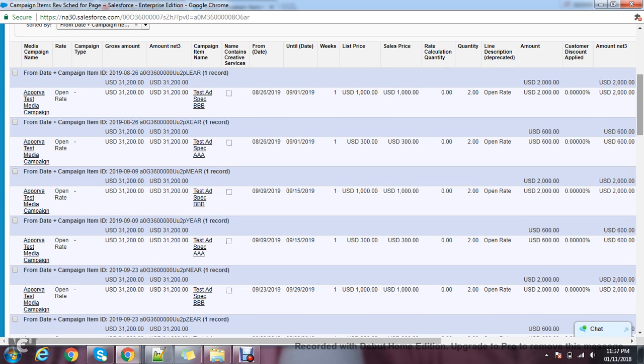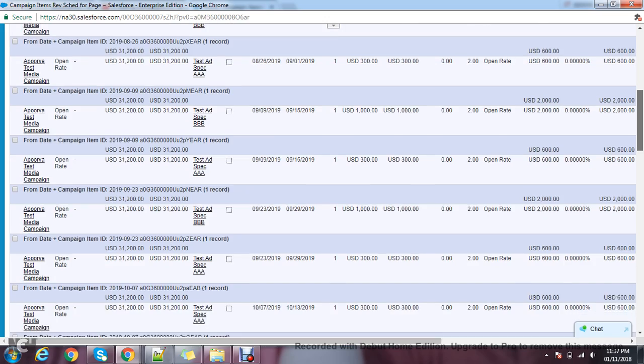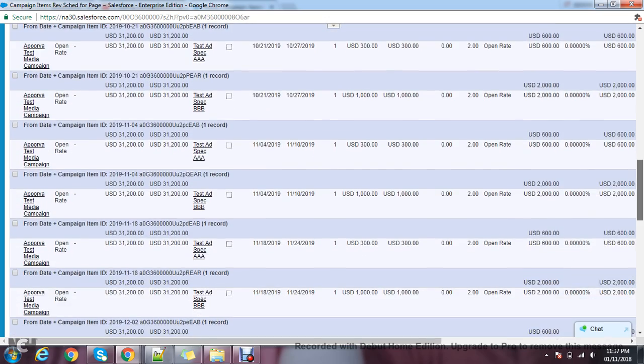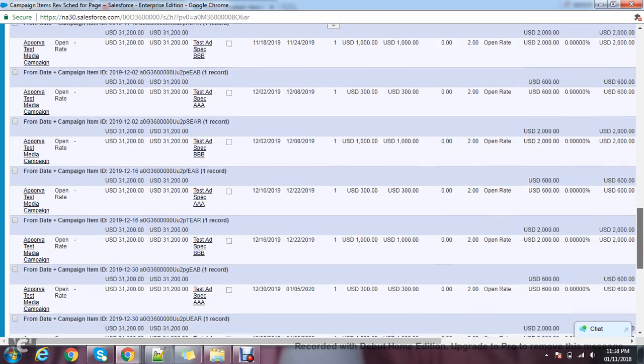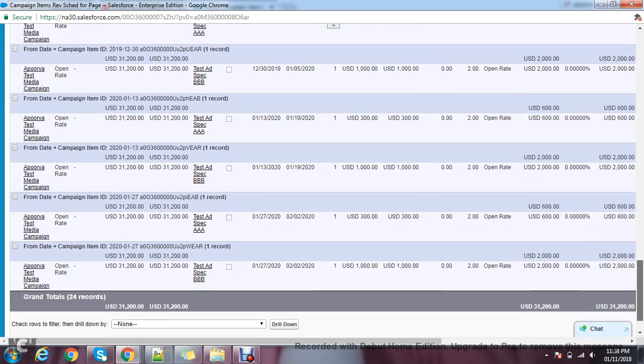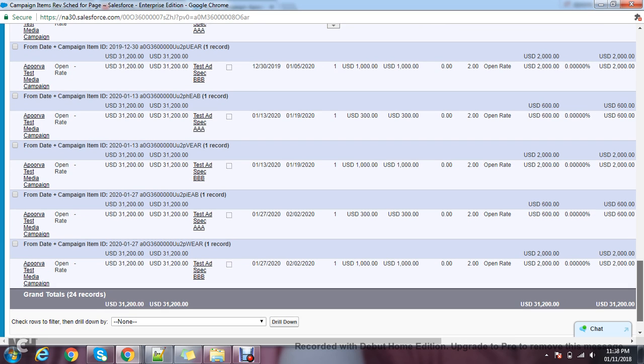We have all these campaign items and different revenue schedules under them. Sorry, we have one revenue schedule custom under each campaign item, and there are total 24.